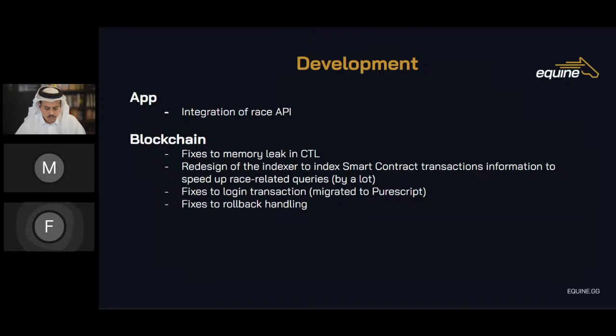And that allows us to get the races and get the races status super quickly, because basically we always have it on hand on the database instead of trying to pull the blockchain and the current status of this smart contract and all its transactions every time that somebody wanted to get anything. Seems obvious after the fact, obviously, but yeah, so we're doing that.